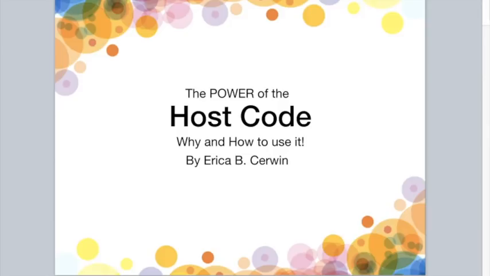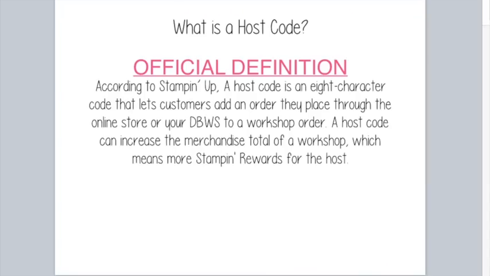The power of the host code, why and how to use it. So I went over to the Stampin' Up website and I looked for an official definition. According to Stampin' Up, a host code is an 8-character code that lets customers add an order they place through the online store or your DBWS to a workshop order. A host code can increase the merchandise total of a workshop, which means more Stampin' Rewards for the host.